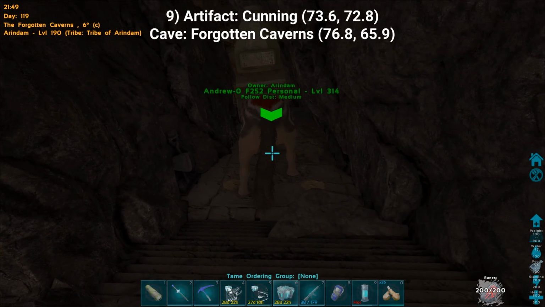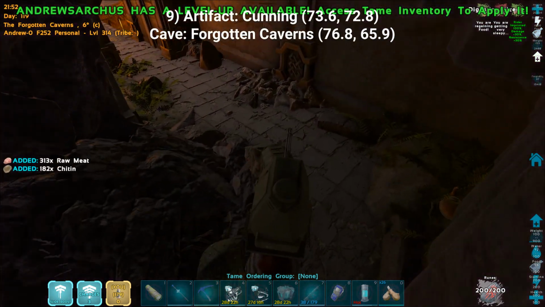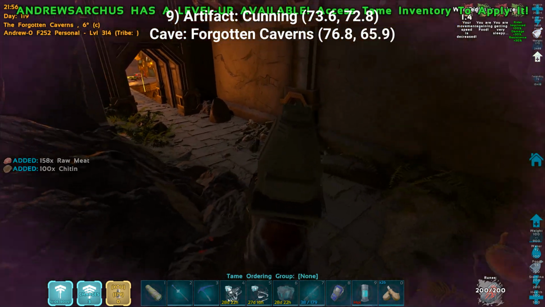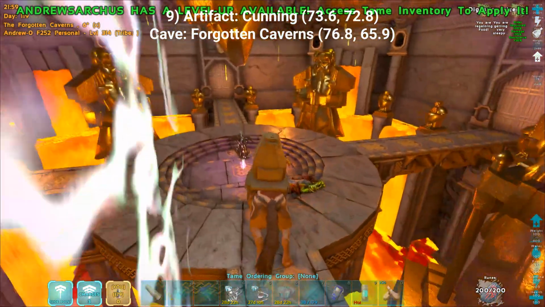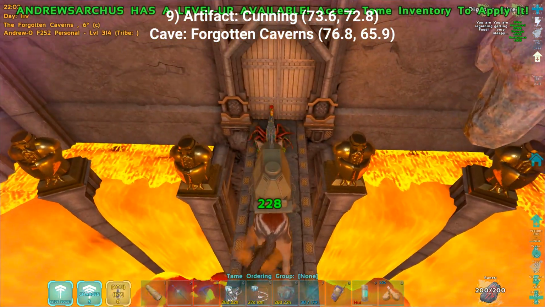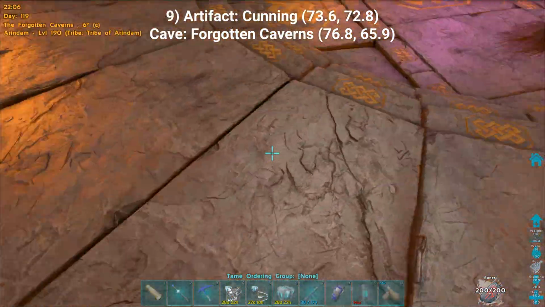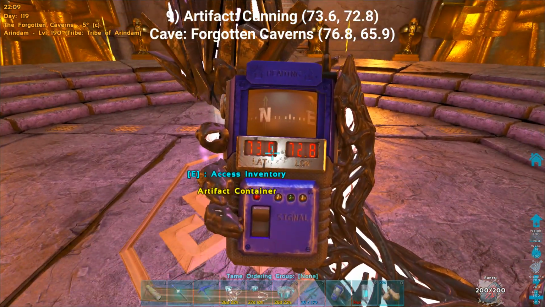Over here. Now we are perfectly safe. These guys actually cannot fall in the lava. So there is our artifact. We show you the coordinate. It's at 73.6 by 72.8.